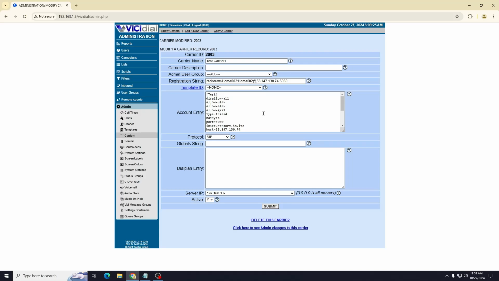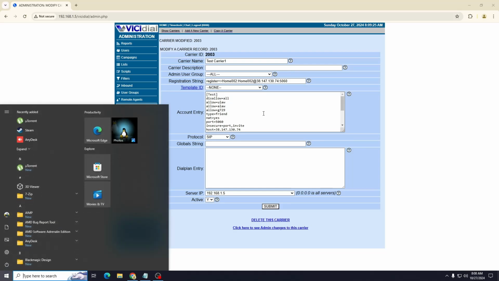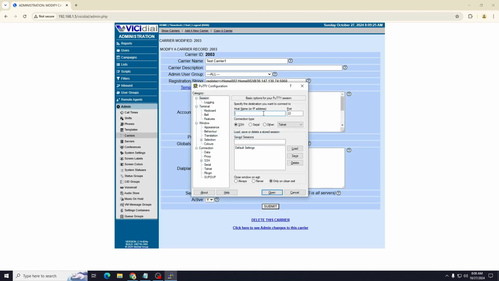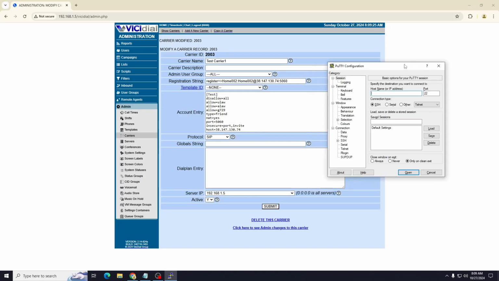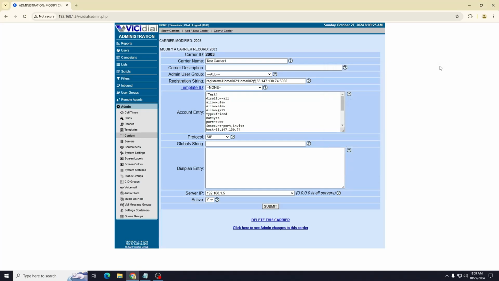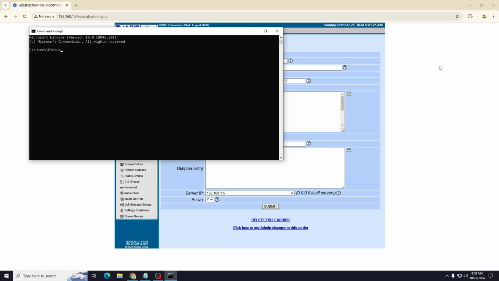So to do that, we are going to log into the SSH. You can log in with this tool called Putty, but I don't really like this tool, so I'm going to use the Windows command prompt, choose the SSH protocol, and then put the username, that's going to be root.